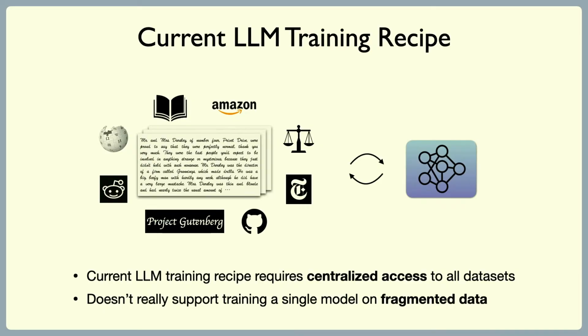Just as a review, here is how large language model training works. The AI developers would first start with collecting all the data that they can collect. And typically it comes from different sources like Wikipedia, books, Reddit, code, and so on. But essentially, they gather it into one centralized location, and then they uniformly shuffle it and train one model on this data. So even though it consists of multiple sources, they basically make it a single data set and train the model on that.